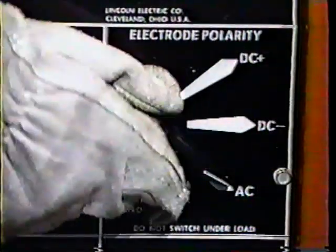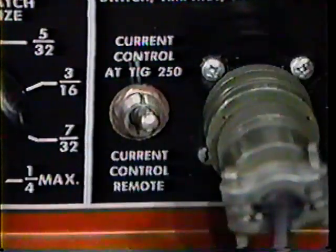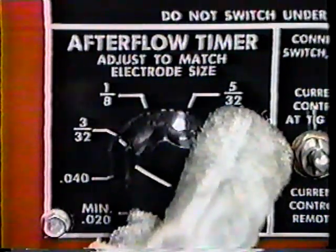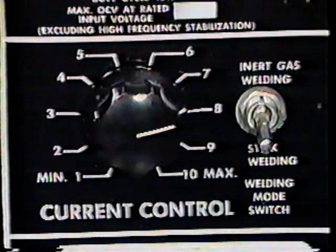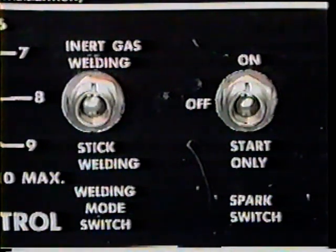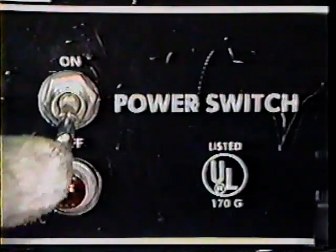Sandpaper, pliers, and a wire brush. Let's begin by setting up the welding machine. Set the polarity switch to DC negative. Set the current control switch at TIG 250. Adjust the after flow time to 3.30 seconds. Set the range adjustment switch to medium. Adjust the current control dial to 5 to begin with. Flip the welding mode switch to inert gas welding. Flip the spark switch to the start only position.